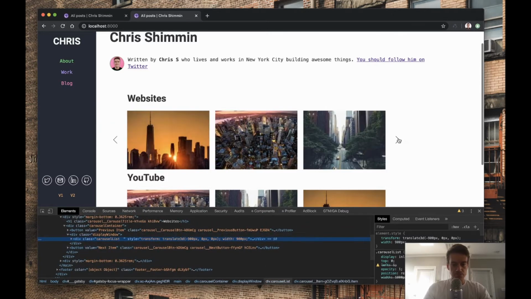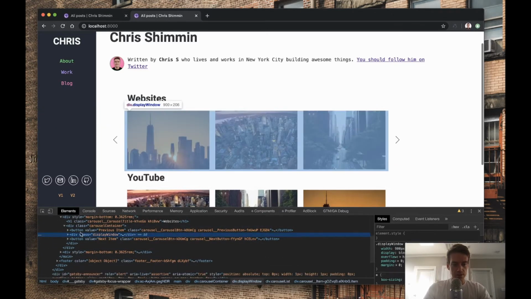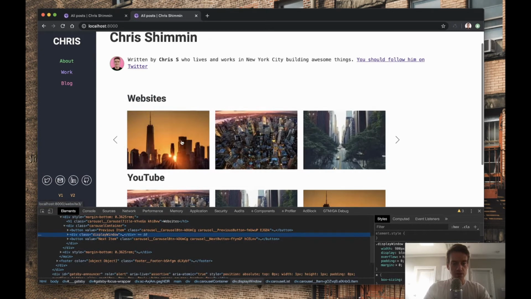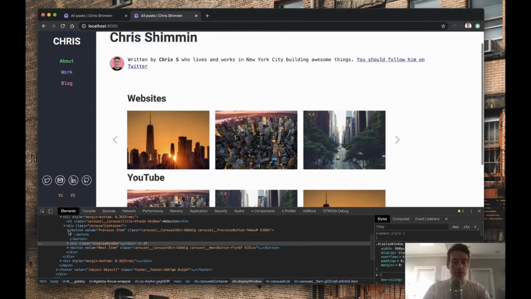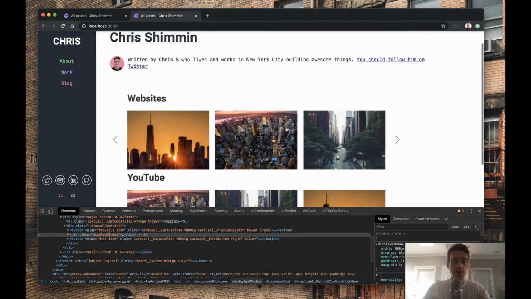Each image has a link to a page that we set up in the previous episode, I believe. Actually, cross that off. Forget what I said. We'll look at that in this video. The buttons will reference a method, and that method will tell the carousel to move. The display window isn't moving. The display window is static. It's just going to be what the user sees.